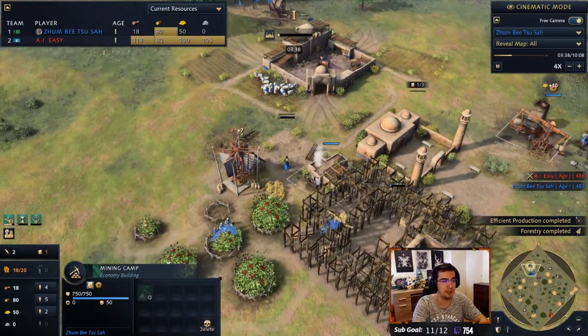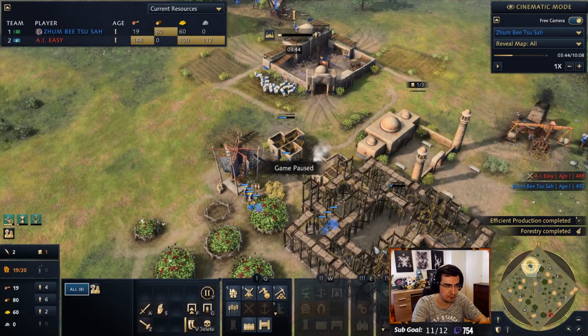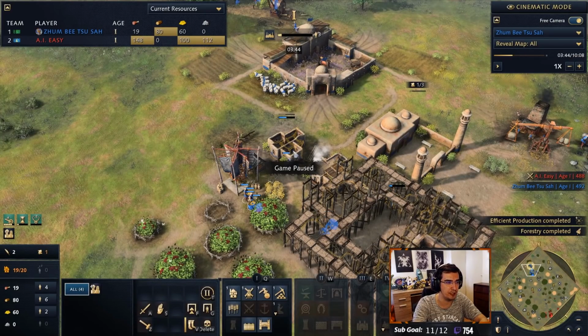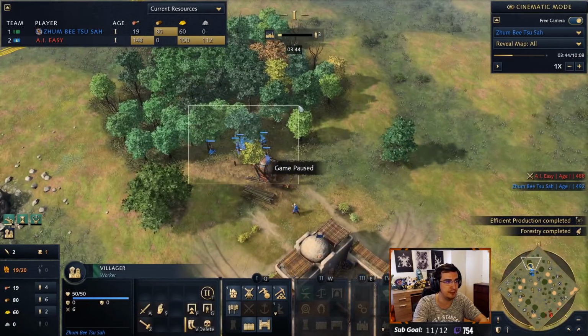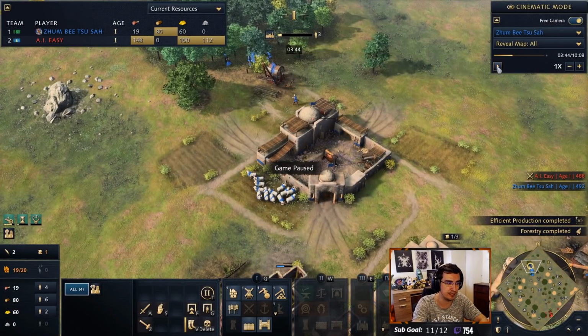Now this is the best part about Delhi. Now you just chill and wait for the Feudal to finish. So you had 8 on food, you took 3 for the Dome of Faith, and then you're going to take 1 and build a house and then send it to the wood line. So you only want 4 on food, and the reason for that is you need 4 workers on food to consistently produce workers with any civ. Okay, so that is very, very important.